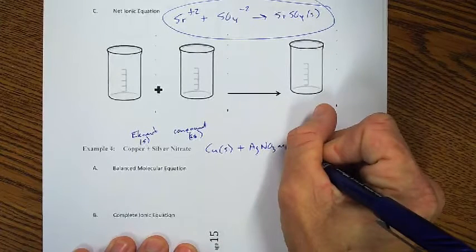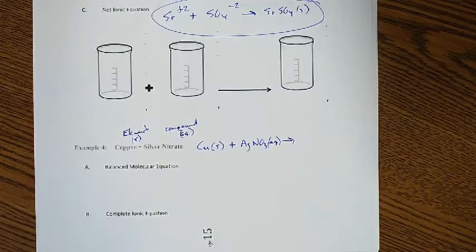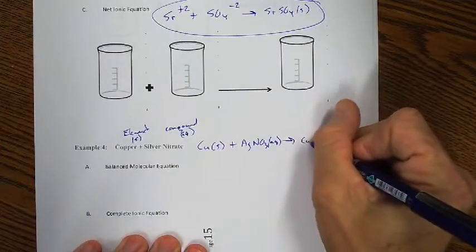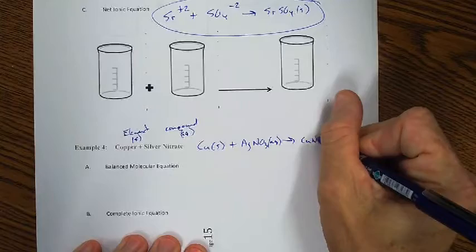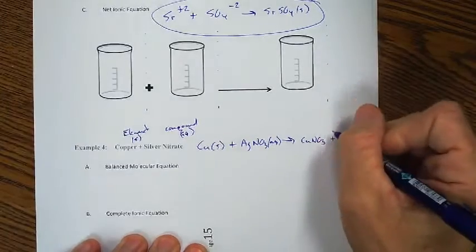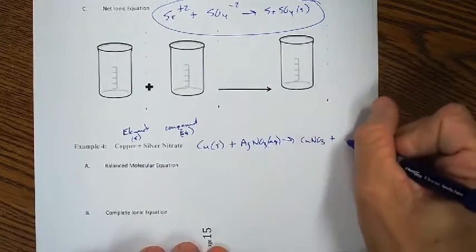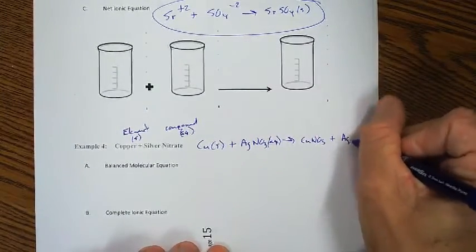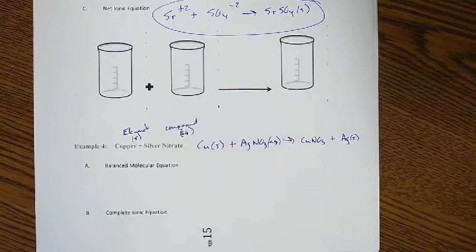And so for this reaction to occur, like I said, copper's got to be higher on the activity series than silver. It knocks it out of the way, and what it makes is copper nitrate. And we're going to assume there that the charge of copper is 1. It could be 1 or 2, but we're going to say that it's 1. And then silver gets kicked out, and that makes, again, it gets kicked out and becomes a metal. And so over here, it's dissolved in water as an ion, and over here it becomes a silver metal.